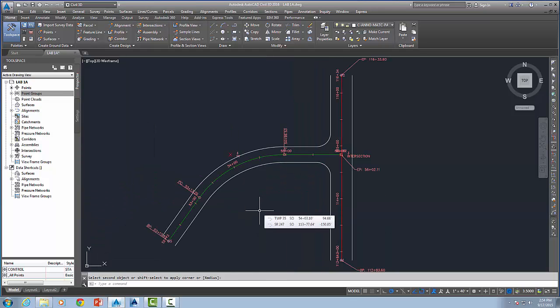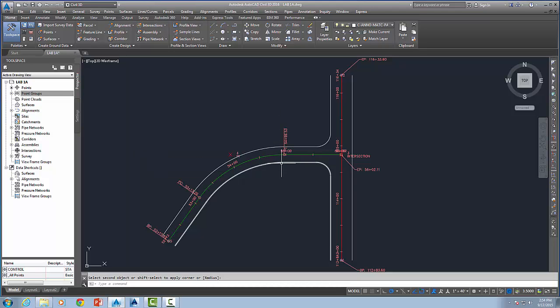So that's a good way of doing offsets. And again, you can do offsets other methods, but I like this method. It works very well. Again, the only downside, I may have to move the properties of this. I may not want it on that layer, so I could match properties to something else or whatever. So we'll have that.